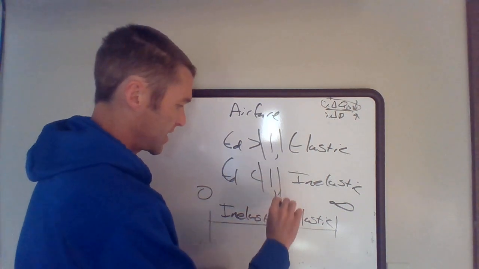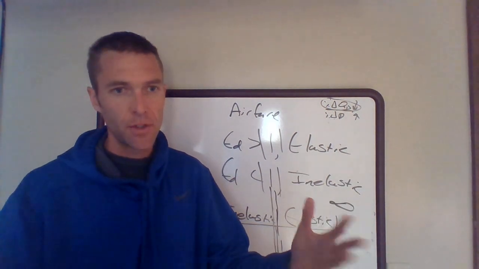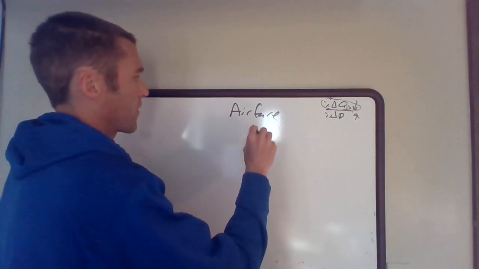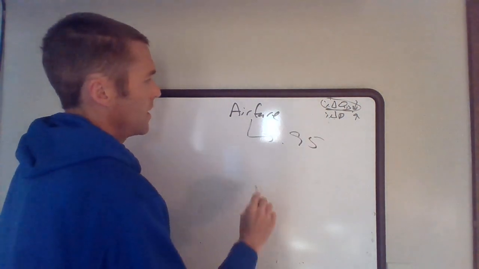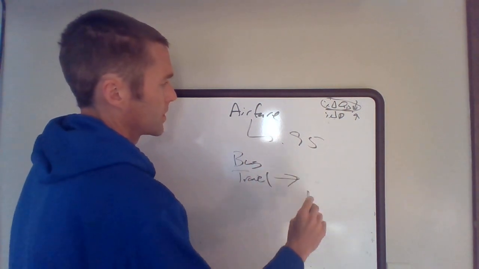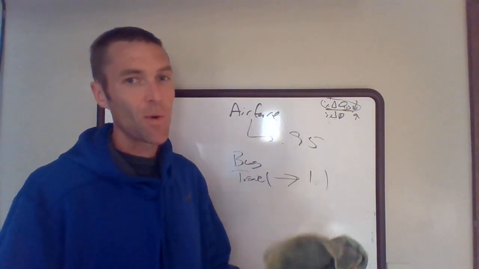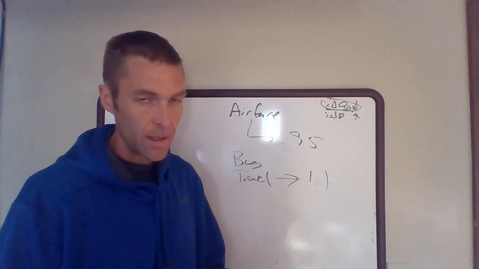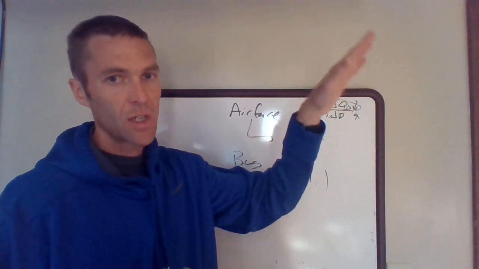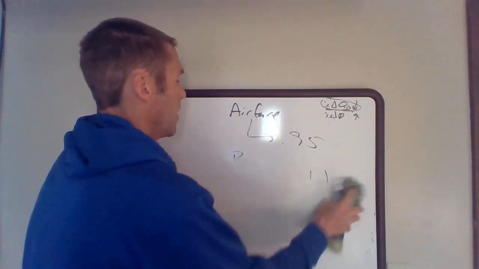That doesn't mean that this is some hard and fast dividing line, or that something magical changes. If we're saying that elasticity of airfare is 0.95 and elasticity of bus travel is 1.1, they're both not really elastic or inelastic. They're both right around 1. So it's continual. It is a continuous change. It's not like something discrete happens at once. So just keep that in mind. All right.